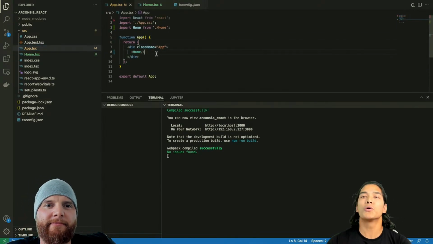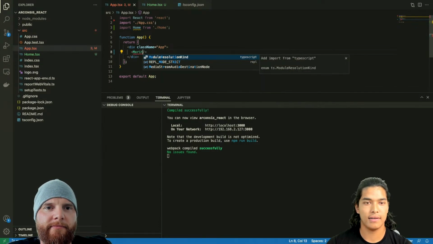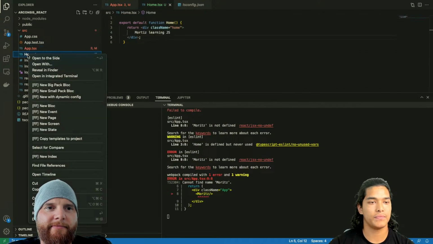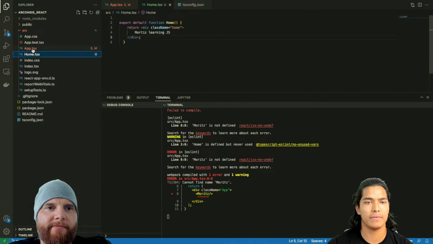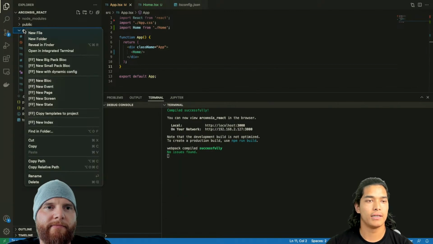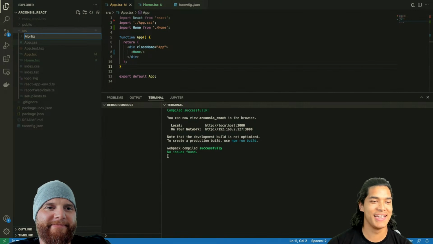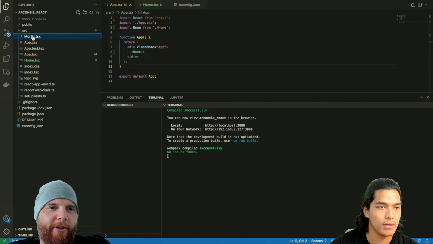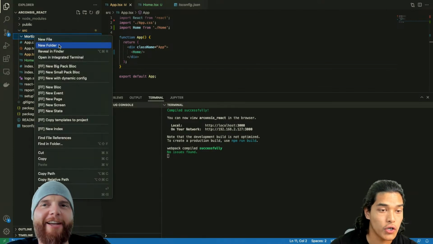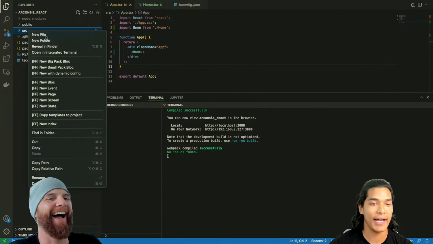So, let me create one more component. This one can be named Maurice. Or let me leave it for now, and let me create a new one for this. Let me do everything from here. Everything is Maurice.tsx. It's a new file.